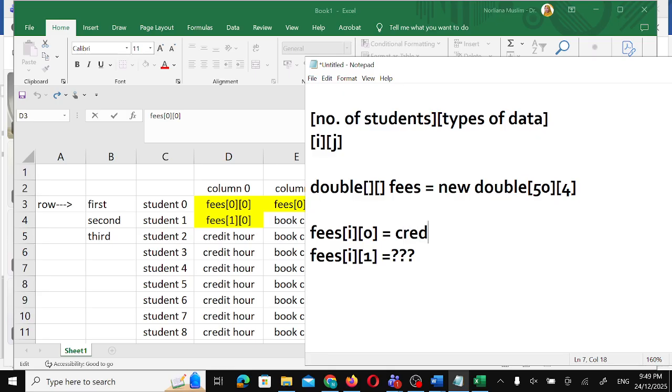Yes, credit hour. Credit hour for 50 students, because your I is not fixed. This I is general, so credit hour for all students. Now, how about fees I1?